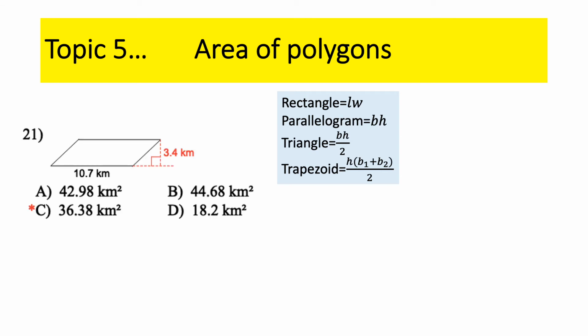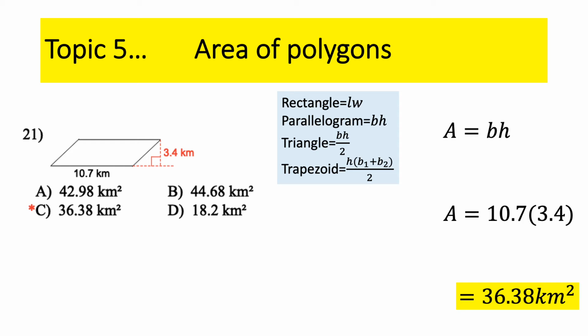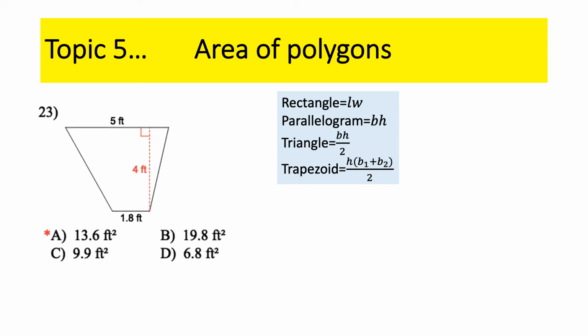Yes, if you're not careful, this looks like a trapezoid. It is not. What's in red is simply measurements. It's not part of the shape. The shape's in black. That's a parallelogram. Area of a parallelogram is base times height. The base is 10.7. The height is 3.4. My animation's still awfully out of order. 10.7 times 3.4 turns out, I'm skipping the multiplication here, is 36.38. Easy? Oh, yes.